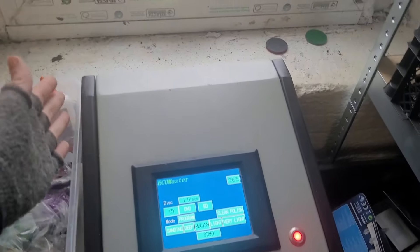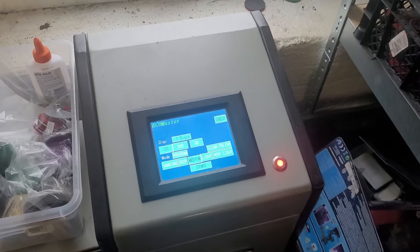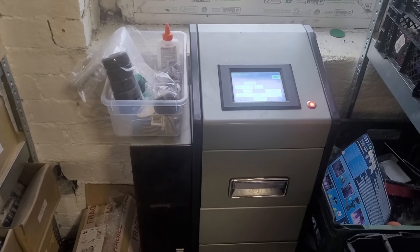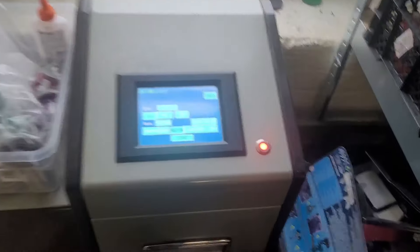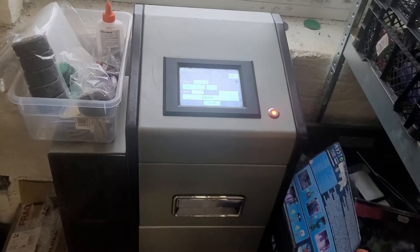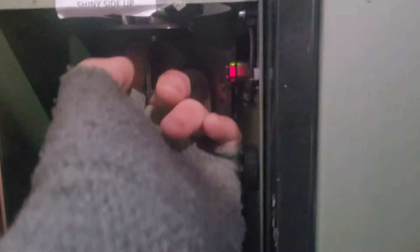It's the same machine, but there's a revised version that has blue panels on the side — I'm assuming that's more reliable based on the issues I found. When I bought this machine it was working, but there were issues. The pickup mechanism wasn't working properly — that little plastic nub was worn down. I had to buy that part from the manufacturer. Then after maybe three or four months, the vacuum pump that picks up the discs also broke. I had to replace that — I think it cost around £80–£90. But that's all I've had to fix, touch wood.